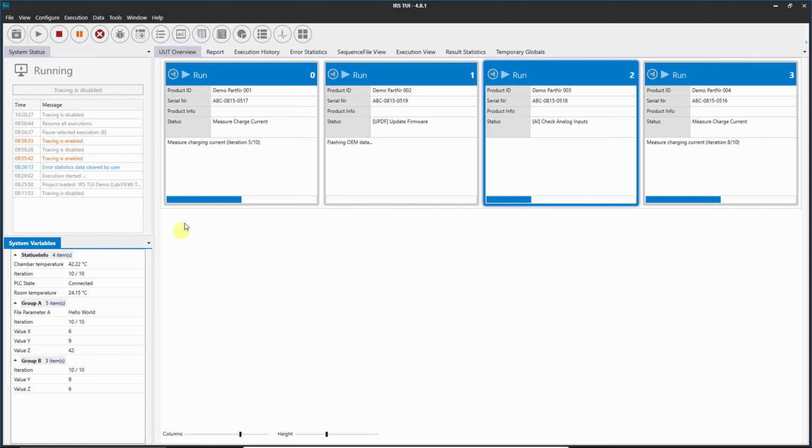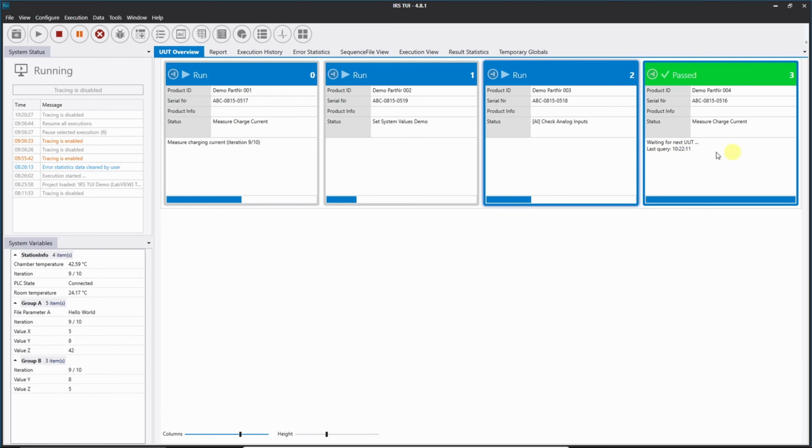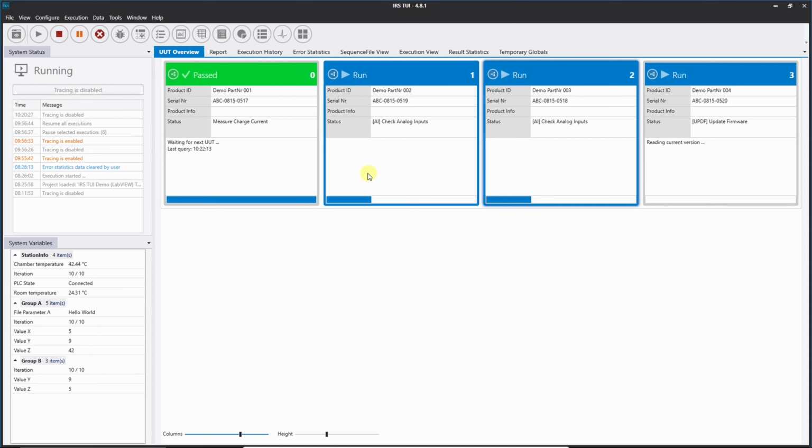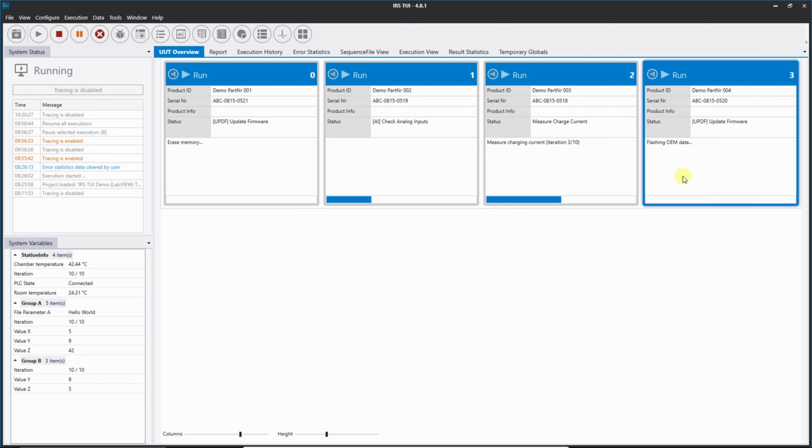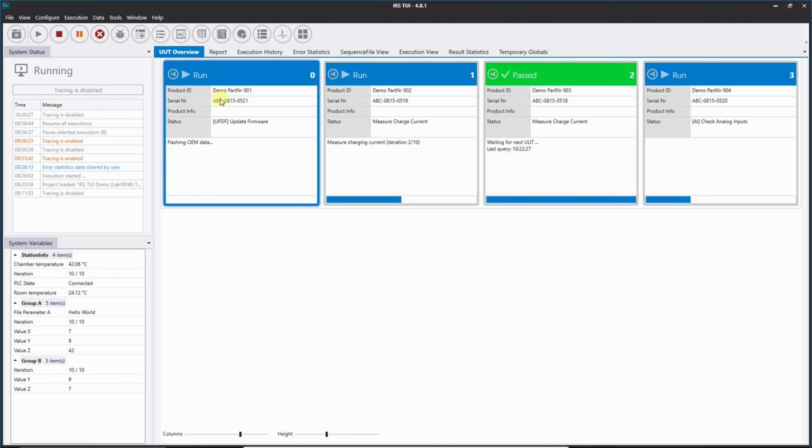The UUT overview window displays all currently running sockets in compact panels. In this demo we have started 4 sockets. Clicking on the panel activates it for all views, which can only display data of one socket. Each UUT window shows the most important messages, status and overall progress. However, due to space limitations, some elements visible in the operator view are not shown here.